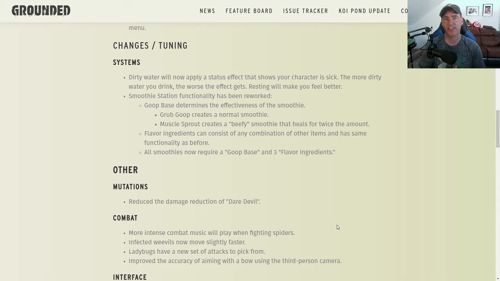All right, so they keep working with the dirty water system. If you drink dirty water, you do get sick and your health starts going all bad and stuff like that. So the effects will now show that your character is sick. The more dirty water you drink, the sicker you get. Goes without saying. And they say resting will make you feel better.